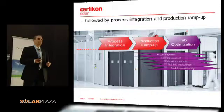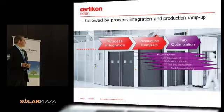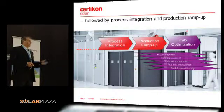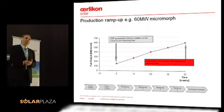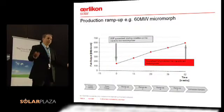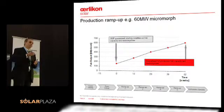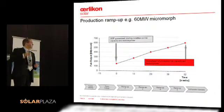We have an engineering team on site after testing and qualifying, really helping to get kilowatts per week out of the production line. During this time, there are a lot of fab optimization activities we work on, like process updates, yield improvements, uptime improvements, takt time improvements, as well as module power tuning. From a contractor perspective, we really go a step further and take responsibility together with our customer — we commit to a certain fab output in kilowatts per week, reach certain ramp-up milestones, and deliver that performance together. While ramping up, we gradually hand over the production line so customers are able to fully take over.